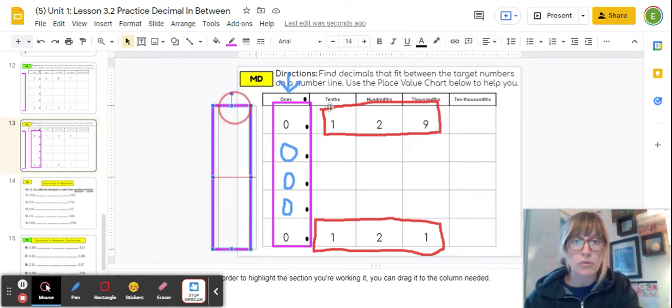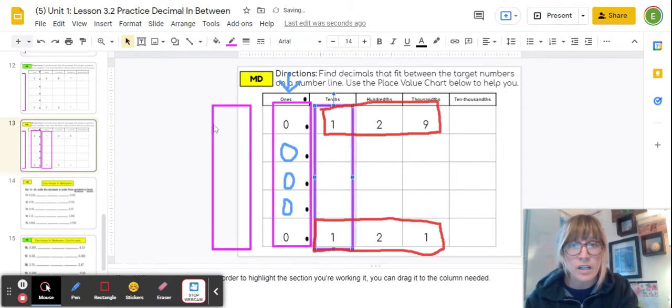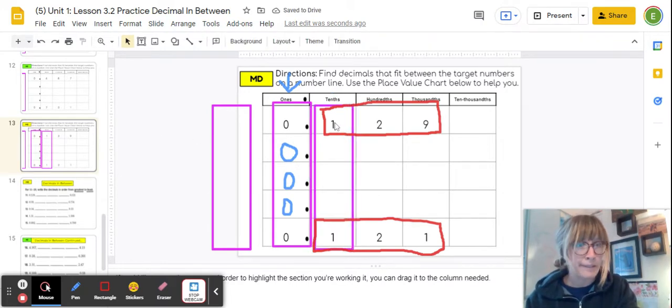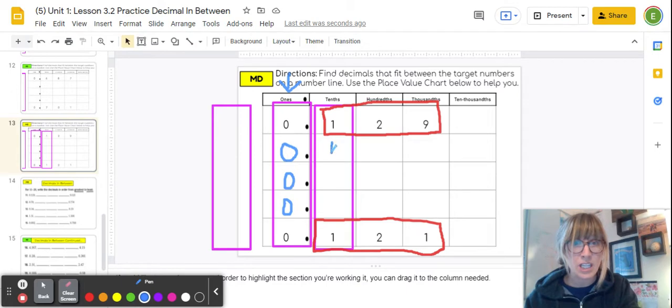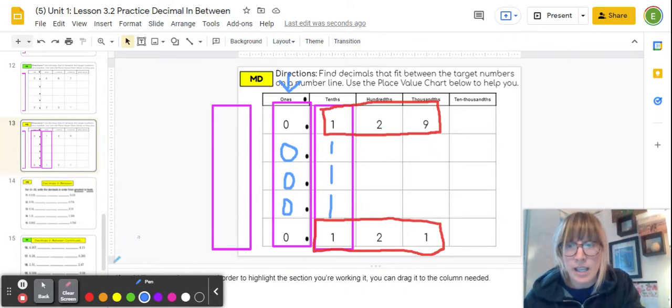So now we're going to move to the next column, the next biggest set of numbers, which are our tenths. When we think about our tenths, we know that we have a 1 and a 1. There's not much challenge with our discovery there, because the only thing that could fit between them are 1s. If you go 0, it's too small. If you go 2, it's too big.